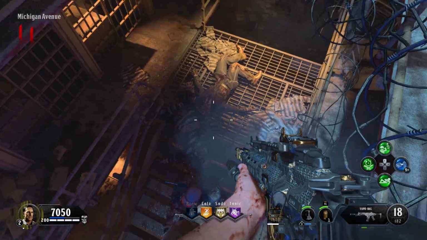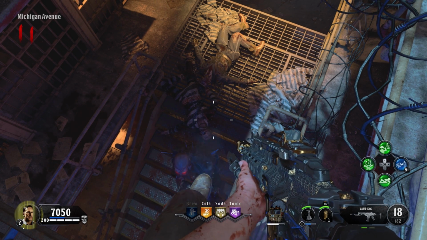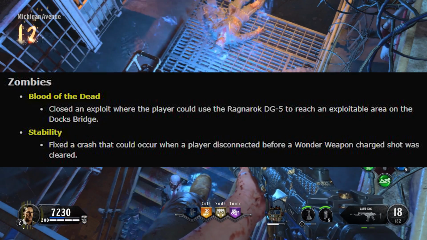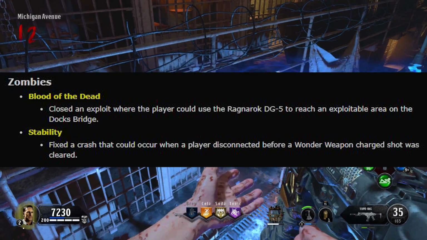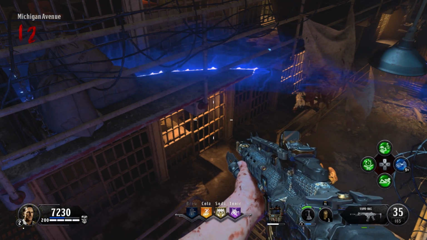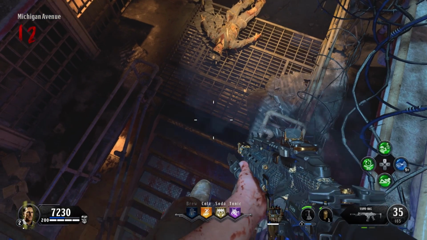But let's go ahead and talk about the patch notes right now that have happened in update 1.11. In Zombies and Blood of the Dead, they closed an exploit where players could use the Ragnarok DG5 to reach an exploitable area on the Docks Bridge, and some stability fixes along the way. Along with this update, like I said, the Ragnarok DG5 Hyper Jump has been patched, so that really affects a lot of the glitches that we can get into now.